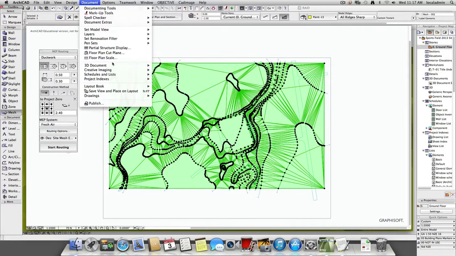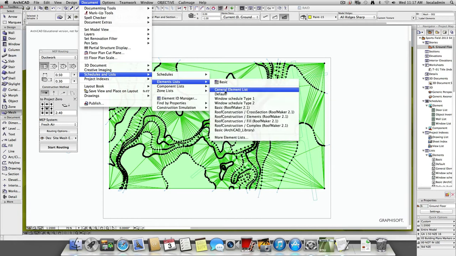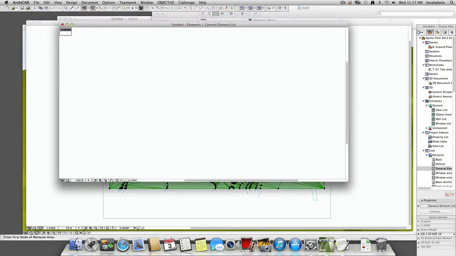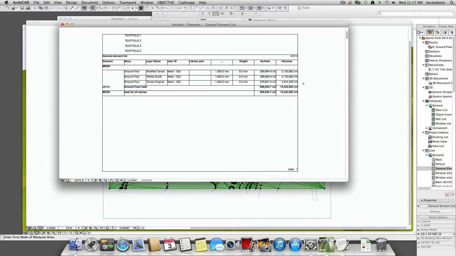So I'm going to do the same thing again. I should see general element list, fit to view. All right, so I should actually have 2 that are the same. The road and the modified are exactly the same, which is what I expect to see, because they're identical. The only difference is one is slightly lower, but the bottom is also slightly lower, so it's exactly the same thing.